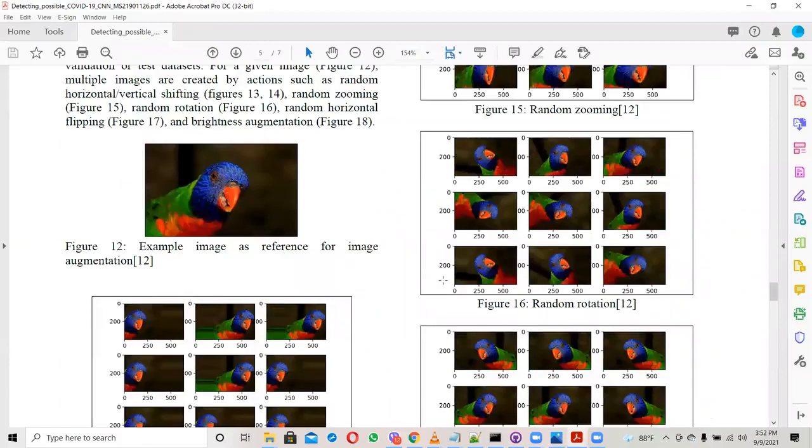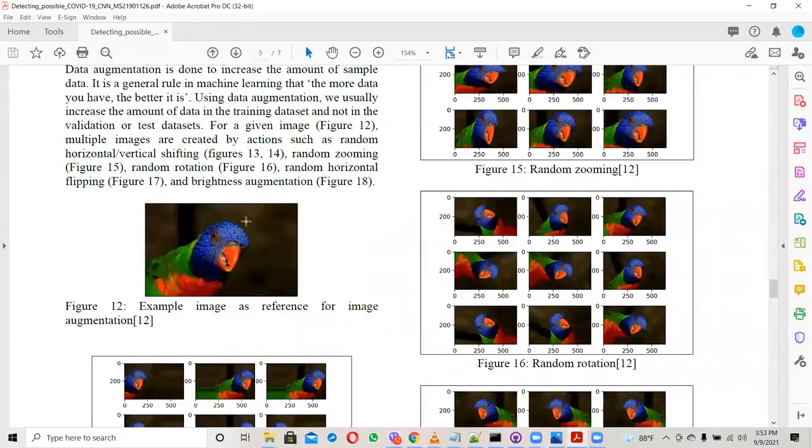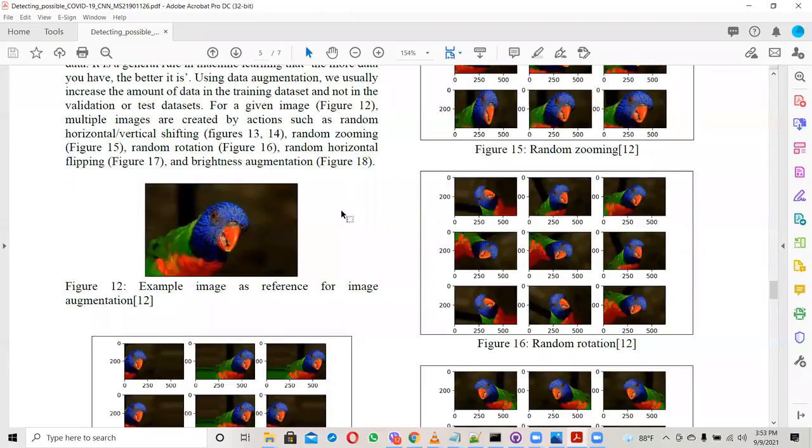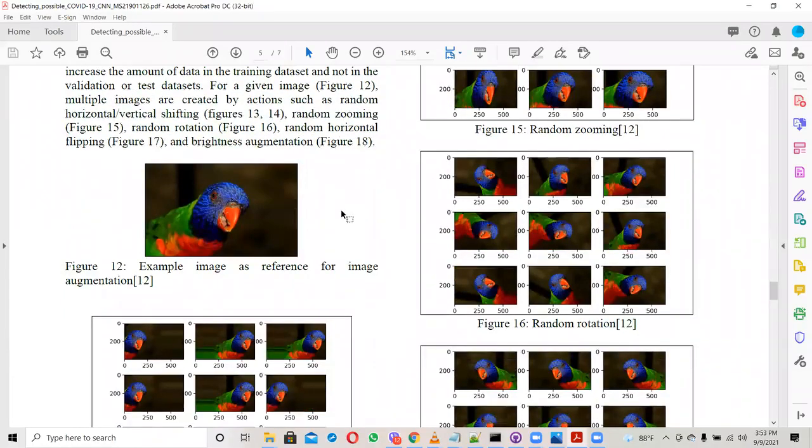Now this is what is done by image augmentation. Let's say you have an image like this. You have an image, but the number of images you have is very less, but you want to have more images, but you don't have that many. So you are going to create many images using a single image. So you have 100 images, you want to make it look like 1000. You actually have only 100, but you want to make it look like you have 1000 images.